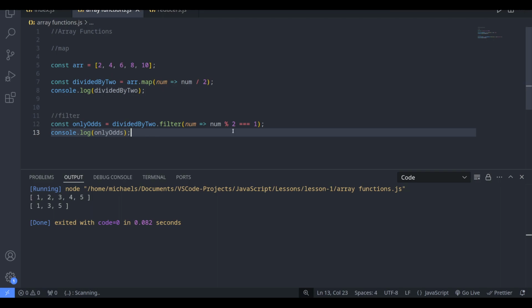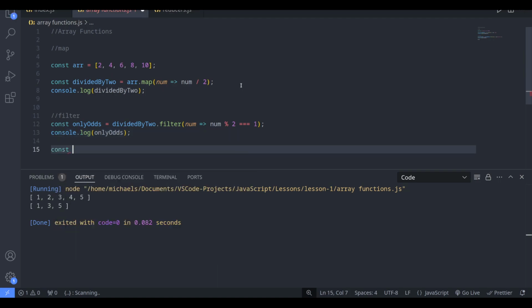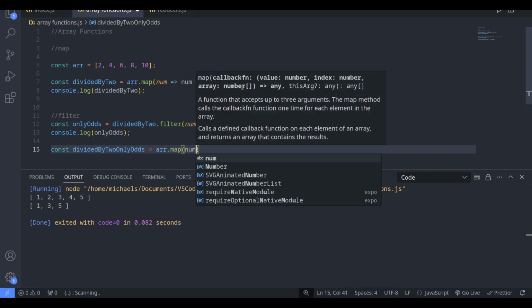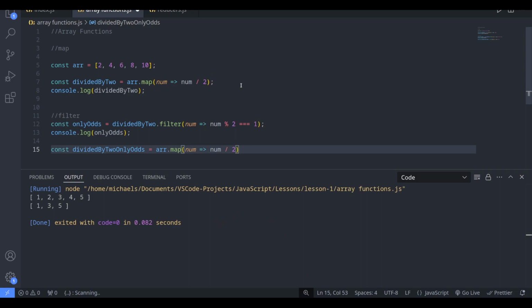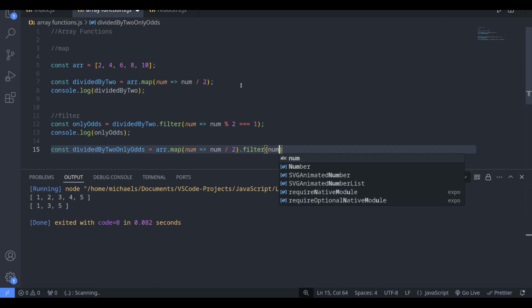You can also, of course, string these together. For example, if we wanted to do this, const divided by 2 only odds. This is going to be exactly the same thing. Num is such that num divided by 2 dot filter. Basically, we're just stringing these together.